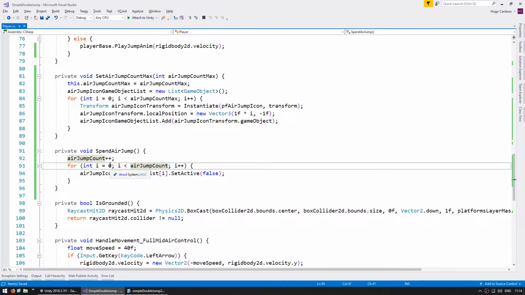Okay, so we do a cycle starting at 0, going until the air jump count, and we simply disable or hide the game object on this index. So if air jump count is 1, then the first one will be hidden. If it is 2, then the first 2 will be hidden, and so on.